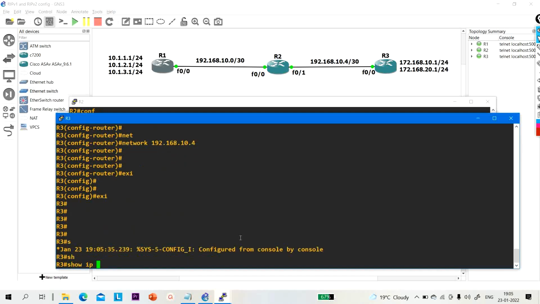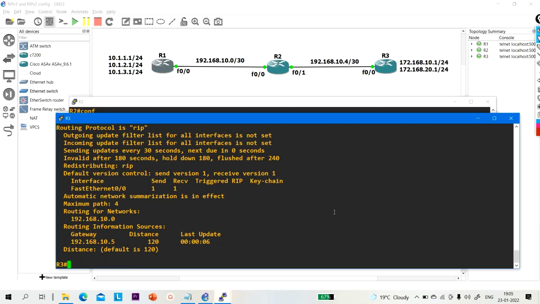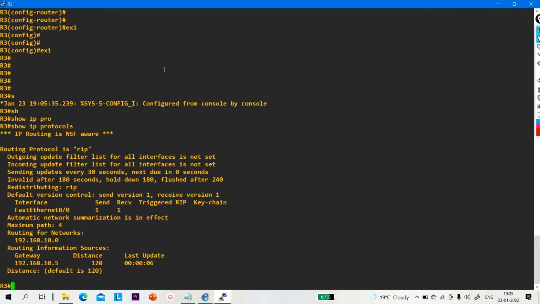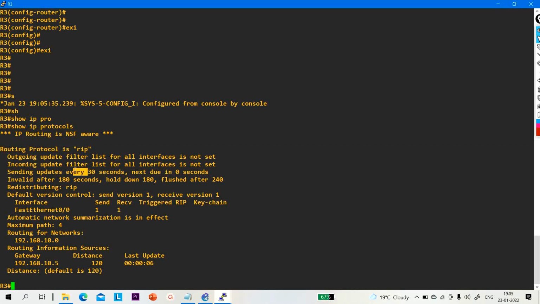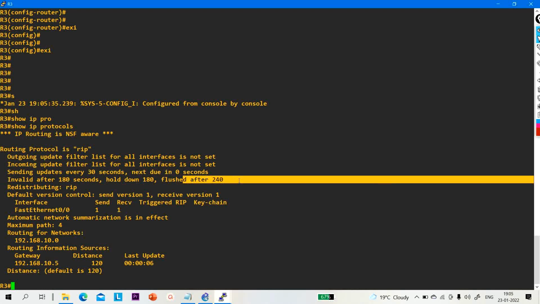So, show IP protocol. So I am running the RIP protocol over here, right? So this router is sending an update every 30 seconds. Yes. Invalid time 180 seconds, hold time 180 seconds, flush time 240 seconds.